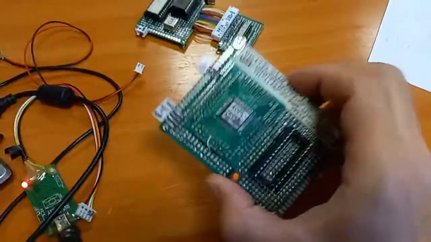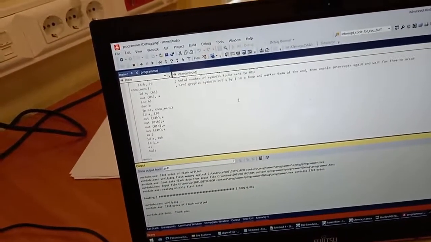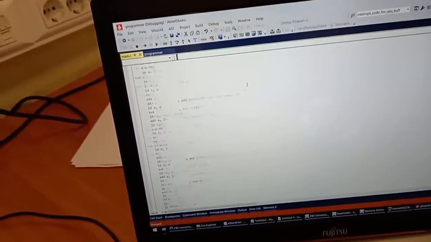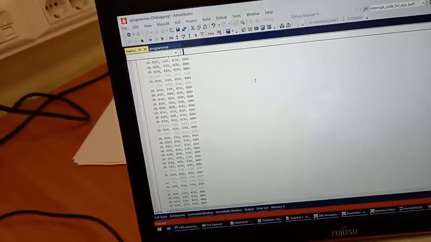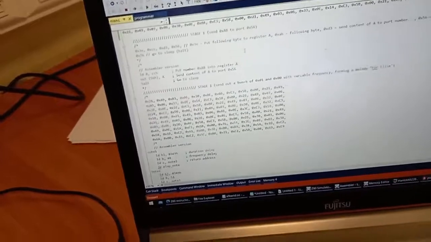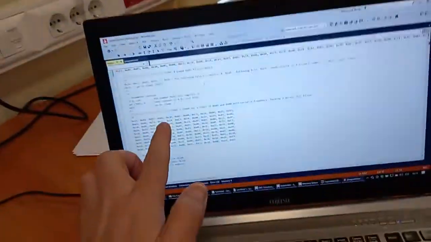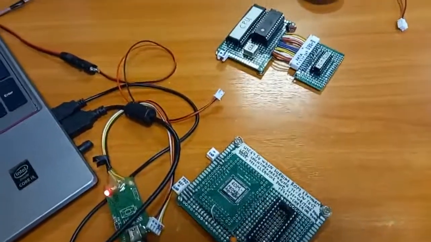You can write them without using our stuff. You don't need to use this guy. You don't need to use assembler. You can just manually translate everything into machine code, and the code you will find also in this Atmel Studio. You can download it for free, and one of the files you can open with a notepad, for example. Just select open with, and you will find this code here, just like this. It's the same code, and you can write it by hand, but it takes a lot of time to do it using a breadboard. But I hope you have understood the idea.